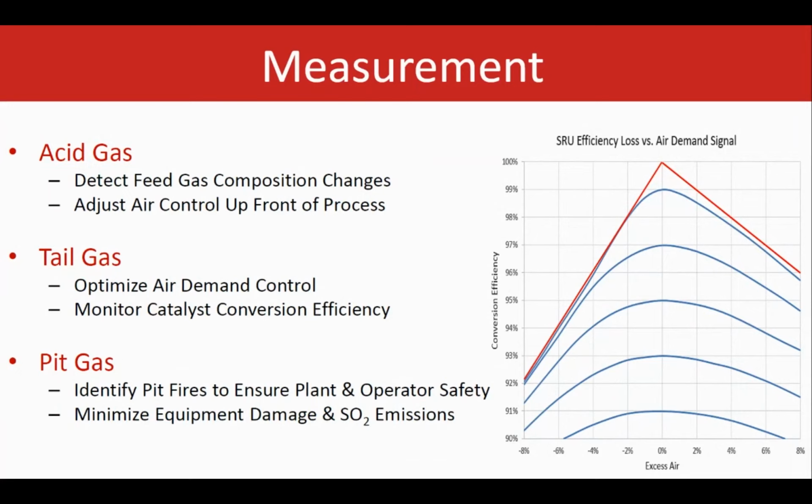And that's why, having the TLS analyzer, the operator can get an idea about how much air is going through, how much is required. Should they cut the air? Should they add more air? Where are they at in this plant?